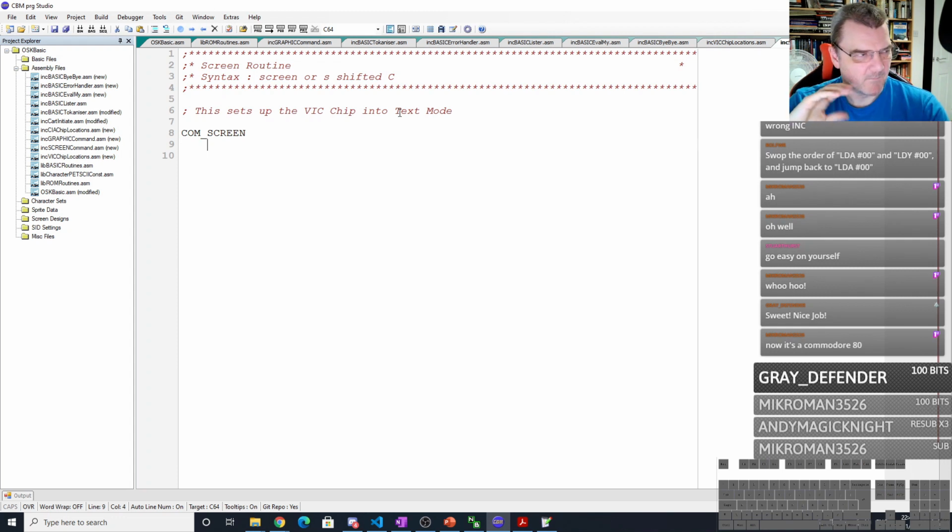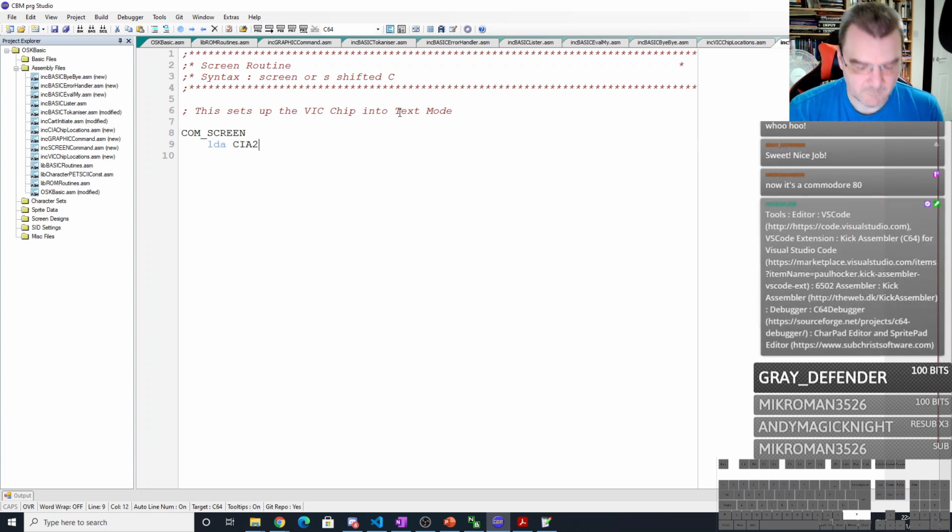So first we need to set up the CIA chip. We're going to put it into output mode. Right, so that's set the CIA into output mode, and now we're going to send out the memory block that we want to use.